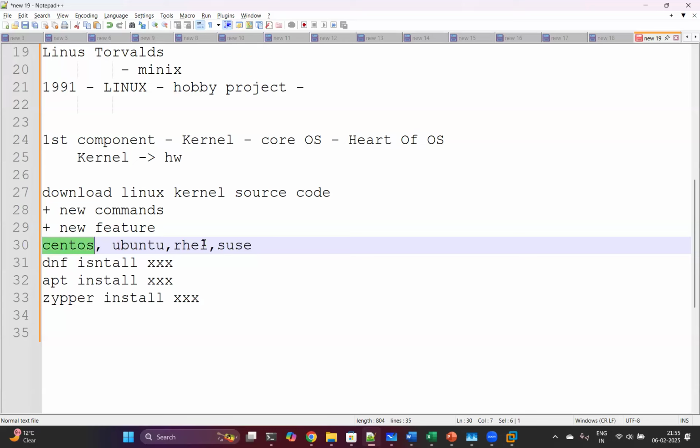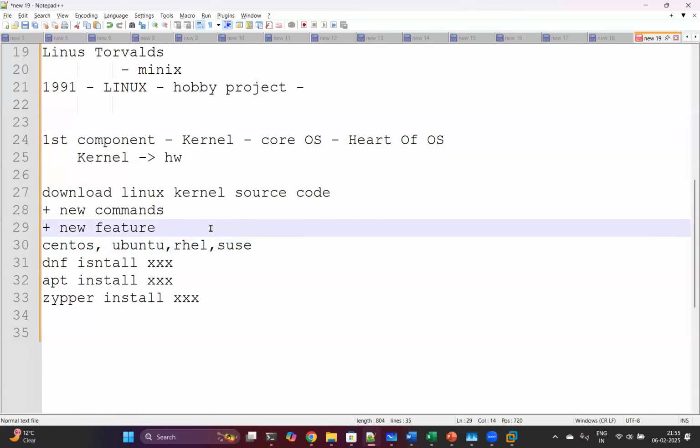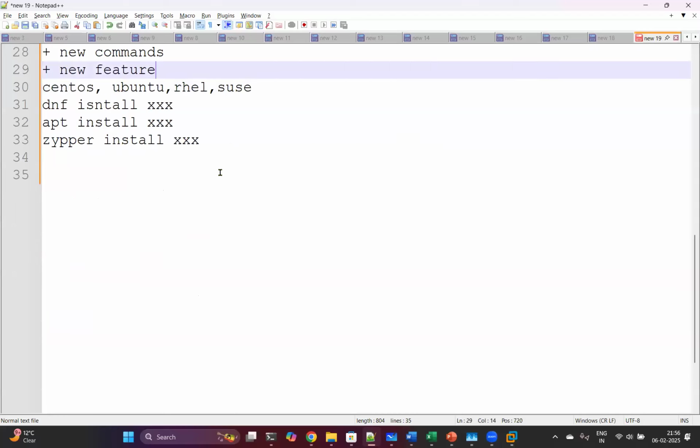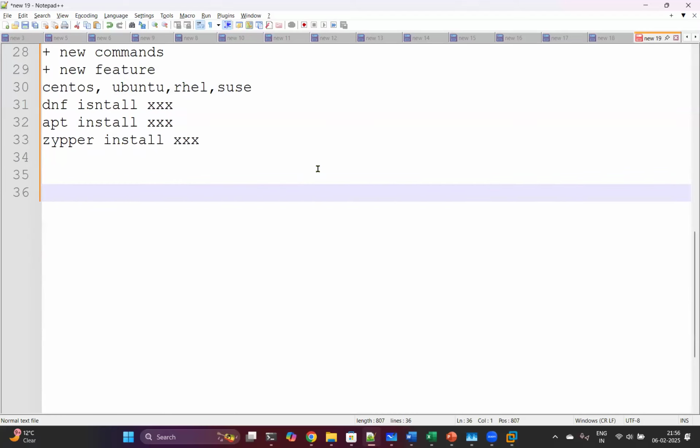CentOS and Red Hat, they are exactly the same. Why? Because Red Hat actually acquired CentOS, I think 5 or 6 years back. The story of CentOS started like this. First of all, Red Hat came into the picture. They released RHEL.